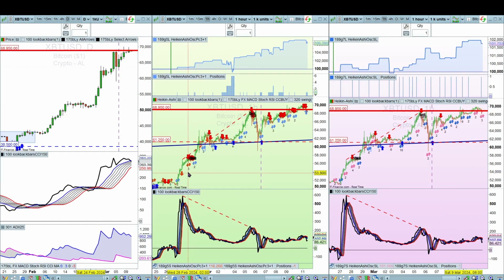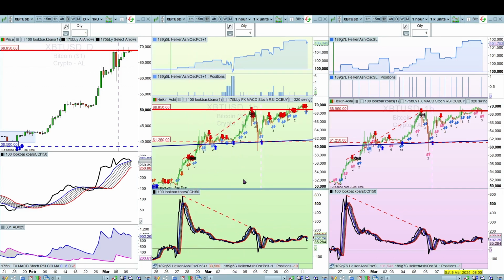But also notice, this is the price chart and this is the CCI 150. Notice there's the divergence, the bearish divergence versus the price. Now that could have already happened, that sharp decline which I demonstrated earlier. But had you let this strategy run throughout the whole period, that's what it would have generated. What I'm suggesting is you would have, in this case based on the daily, been careful about going long, considering there's a bearish divergence here.